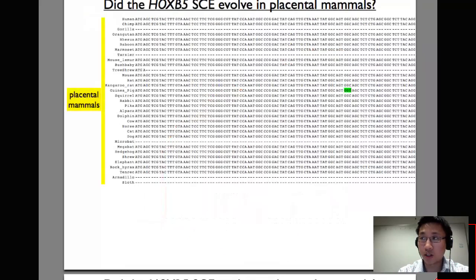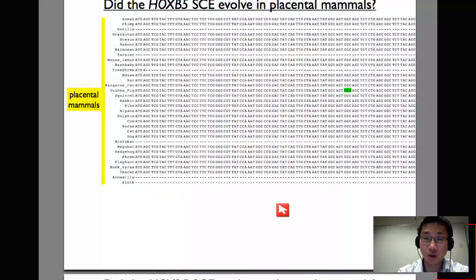Next is sort of an extension of the whole approach. What I'm showing here is a pretty amazing alignment. This is the 5' end of the open reading frame of HOXB5. You can see the ATG on the left here. And this is, I believe, the top scoring synonymous constraint element throughout the genome, where, for actually even more than we're displaying here, it's essentially perfectly conserved across placental mammals.